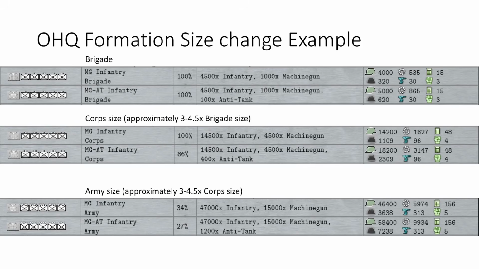And frequently, in most games, you don't need to upsize them. Upsizing them is usually so you can get more subunits in a particular hex. So on many maps, you're going to be happy with just the brigade size. So I'm going to be very light touch here, talking about corps and army size. Just remember, you're going to get about 3 to almost a 4.5 size increase on them. As a general rule, if you sum all the subunits together, it's actually about a 3.6 size increase, I believe, every time.